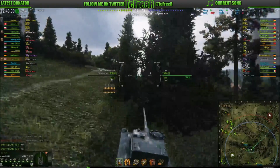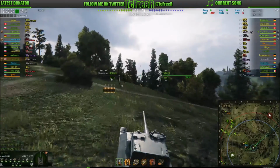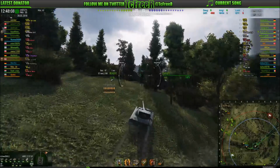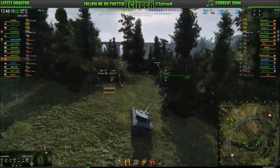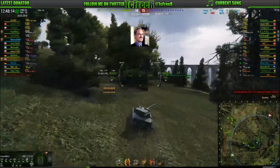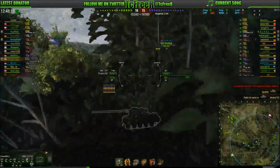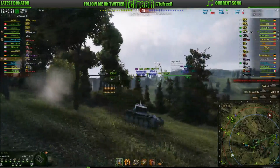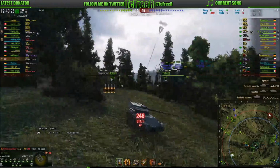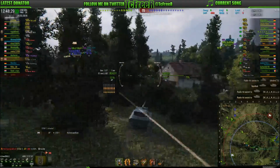What you see me doing here though is I'm going to adopt quite a niche spotting location. It used to be extremely powerful. With the rework of the north, it's not as powerful, but it's still viable. So there we go, we've spotted their LTTB, and I have been spotted in return because of how close I am. Wing it around, but as you can see, like I said, it's a slow tank. Take a hit from the STA-1. Shells are still coming in, so we're now making a dash away down into the buildings.